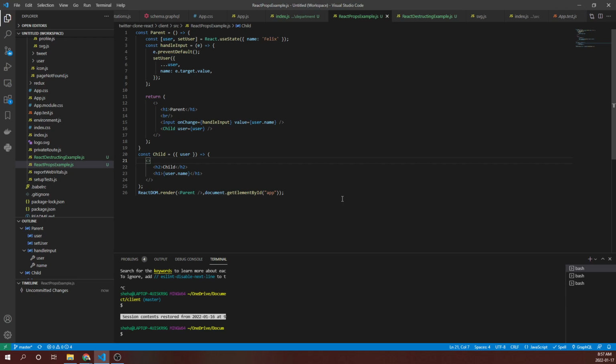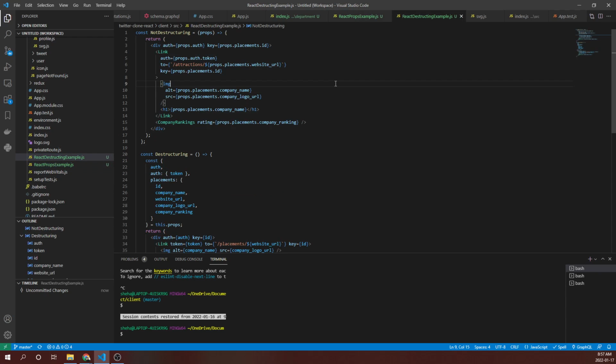Next we'll go over some best practices when using React components and props. As with most software concepts, there are best practices with everything. The first one is going to be destructuring. Destructuring props is a feature originally introduced in ES6, and it gives us the ability to extract multiple properties from objects and assign them to unique variables, all done with a few lines of code. Basically, we're reducing the lines of code.